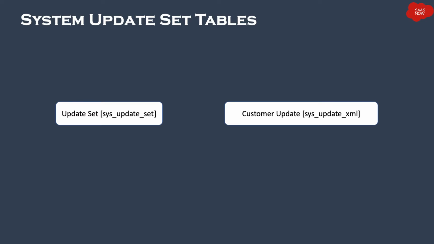Now, all those customizations which are captured, maybe it's a form layout, related list layout, related list configuration, adding a business rule, all that data is in XML format. So those are called customer updates. For each dictionary entry you have, it creates a customer update and then adds it into your update set. So basically customer update is a related list of the update set. When you open any update set, you will see the related list customer update, and you will see all the changes you have made for any functionality you have changed.